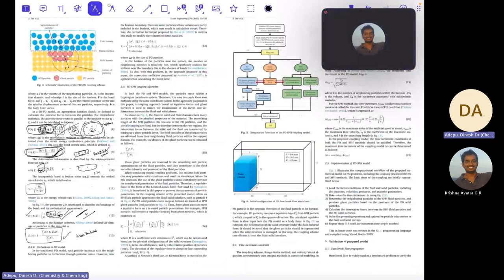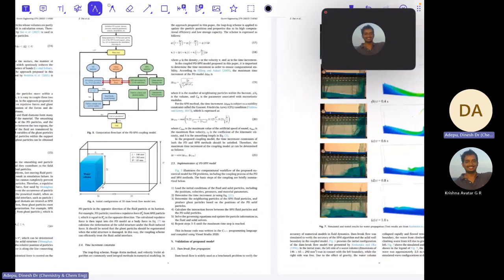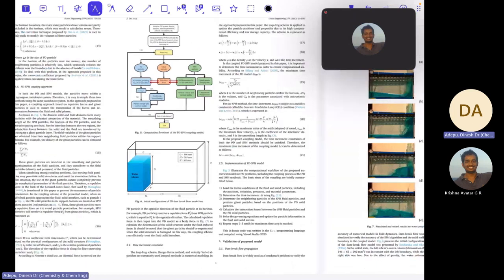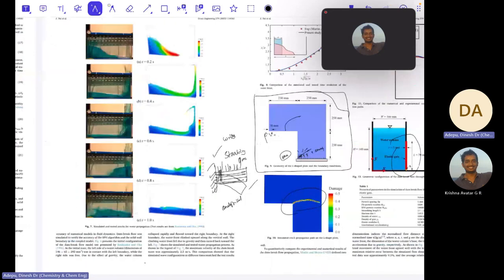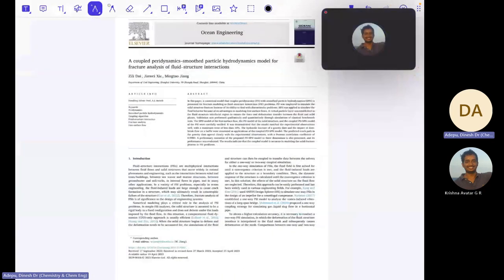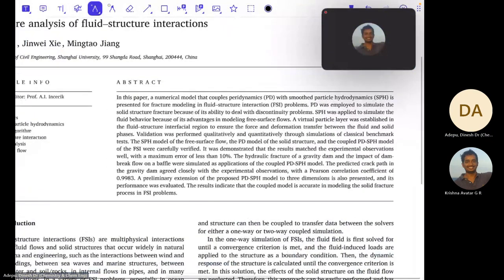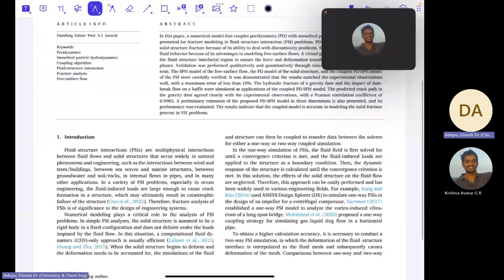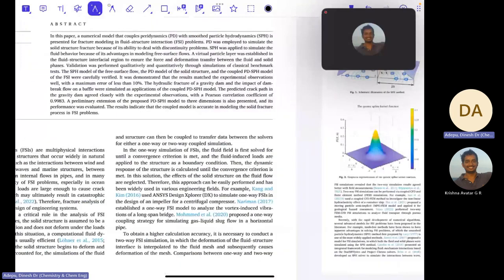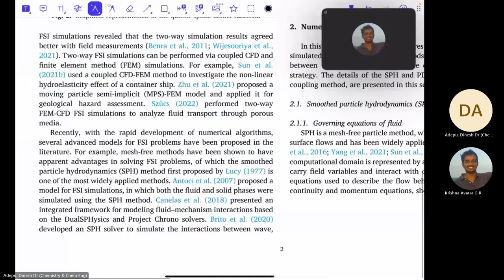The novelty of this paper: many people have already done SPH and thermodynamics coupling, so that's nothing new, to be honest. But the way he pitched this paper is what matters. I'll just tell you how he writes the paper. Sure, you already know, but I just want to explain.